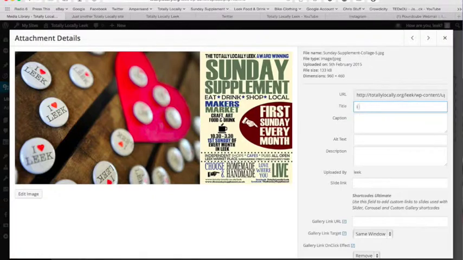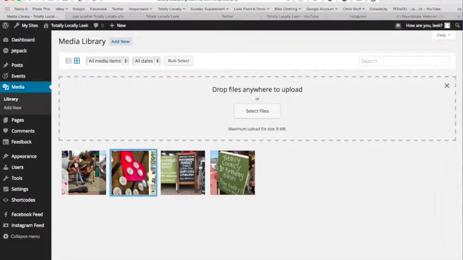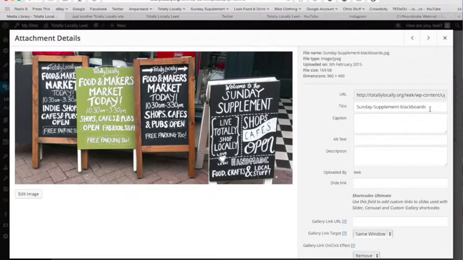So we'll call this I Love Leek Badges. And again we'll just copy and paste. That's saved, just click there, make sure it's all up to date and saved. These titles will actually show up on the slider on the front page. This is why we're going through making them look a little bit more user friendly than just the hyphenated descriptions.